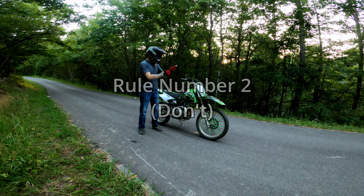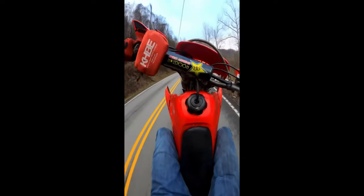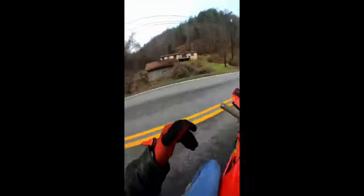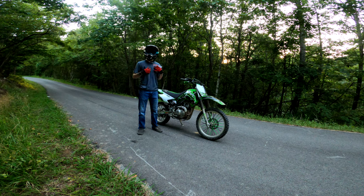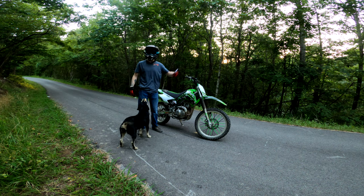Don't number two: don't chase wheelies — trust me, it will get you hurt. Here's a clip of me doing it on an XR650. As you can tell from the clip, I was scared and nearly had to go home and change my pants. If you're chasing wheelies through the gears or through the RPMs to keep the front tire up, that front tire is eventually going to stop spinning. If you set it down slightly crooked, it's going to get wobbly and you're going to get hurt.